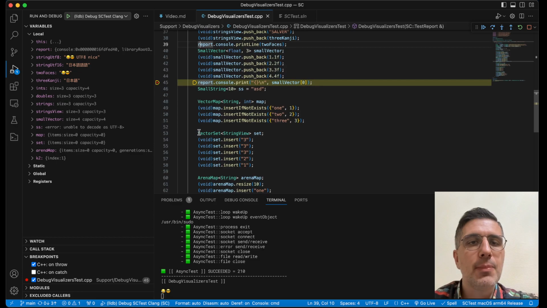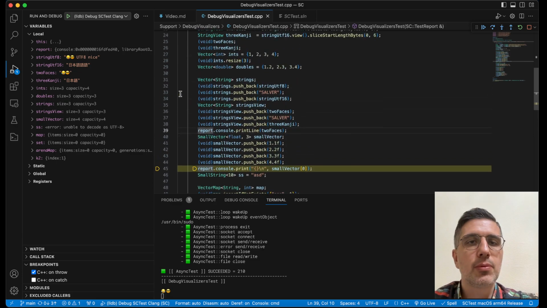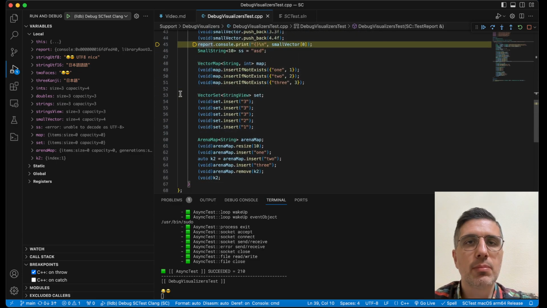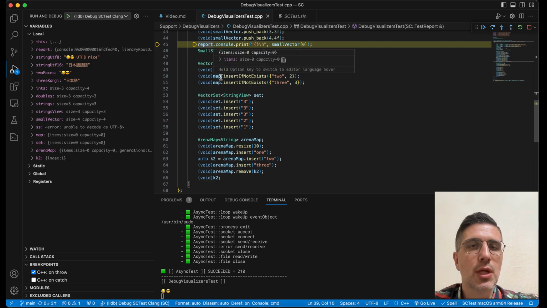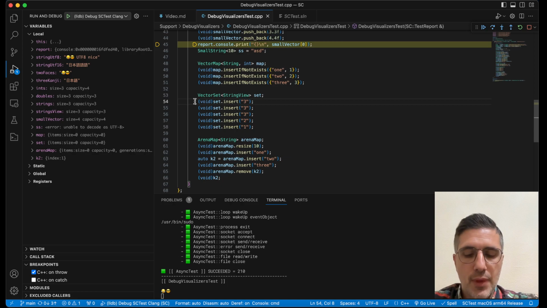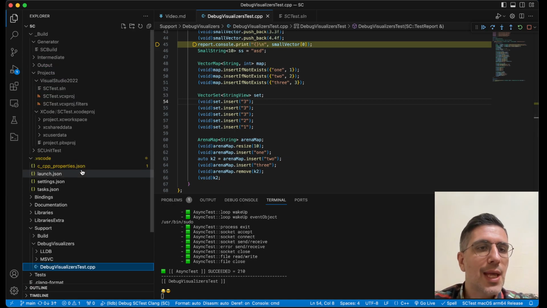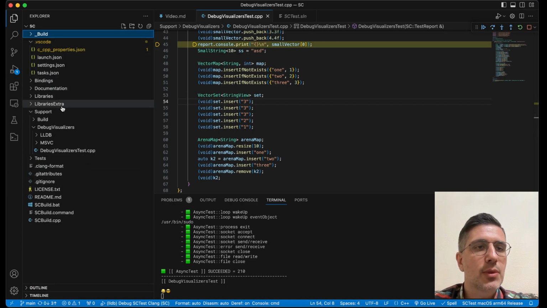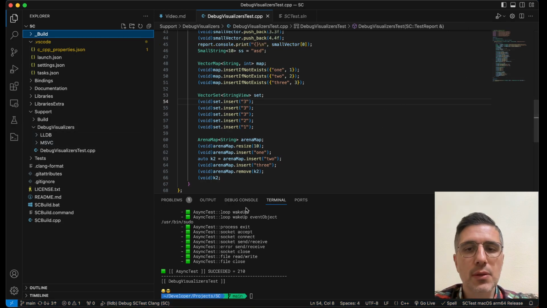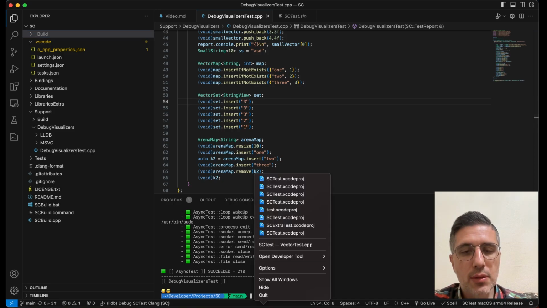So the debug visualizers look pretty much working out of the box, and this is due to the SC build system, which is injecting the debug visualizers, which exist in the support subdirectory, directly into the project file. So this is good.